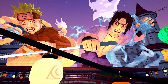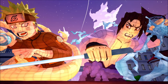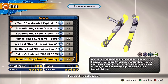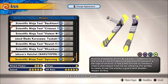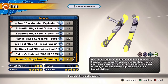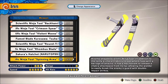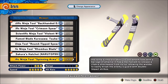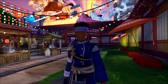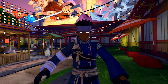And yo, today we're gonna be going really quick over one of my new favorite weapons in the healer class, the scientific ninja tool, spinning arms. This is going to be a new unreleased item coming to the Shinobi Striker community. And honestly, I think this thing speaks for itself. So y'all got to get out here and see the combos. Check out the review, man. I absolutely love this weapon. It goes insane. So without any more being said, I'm going to let this video go ahead and do the talking for itself.